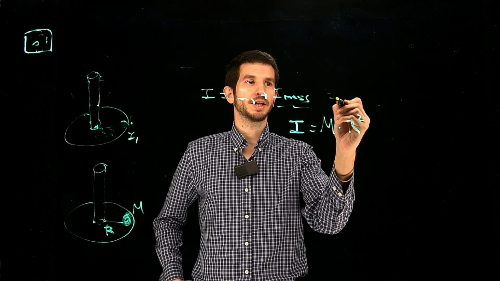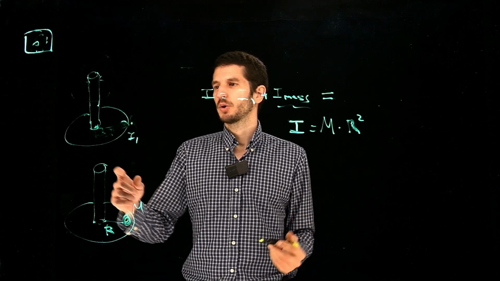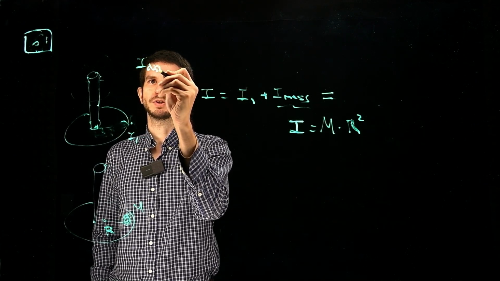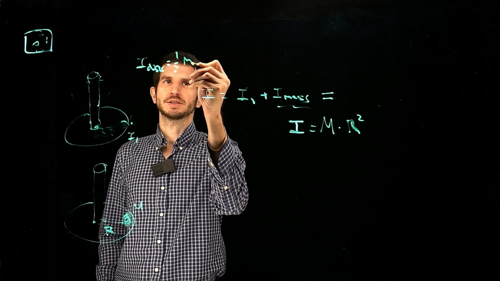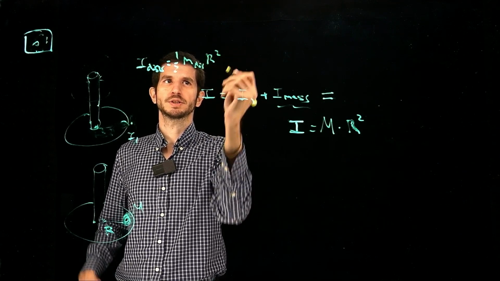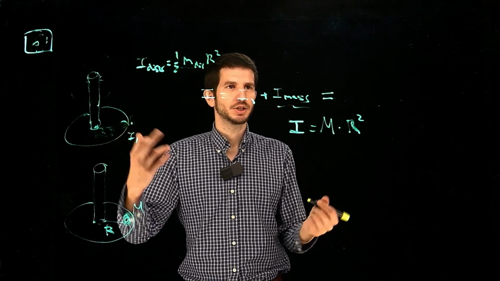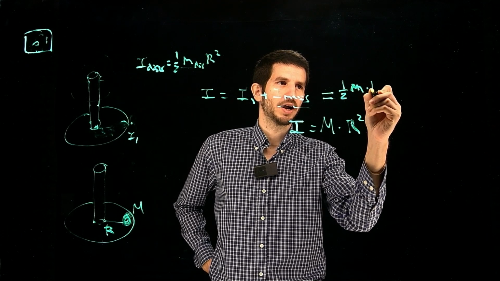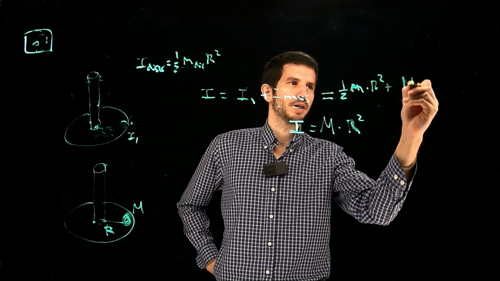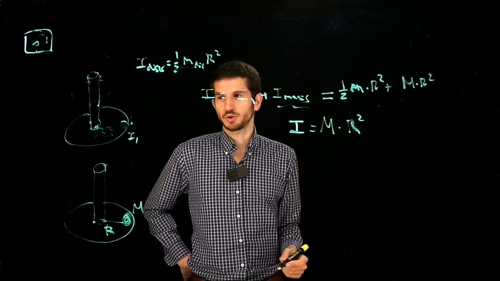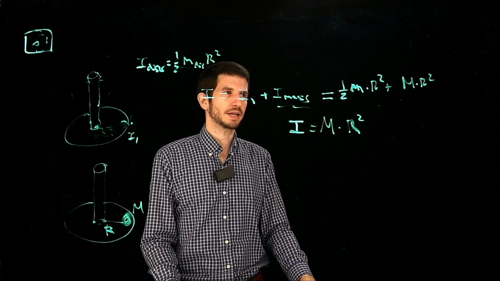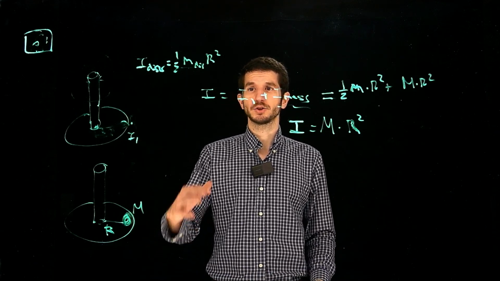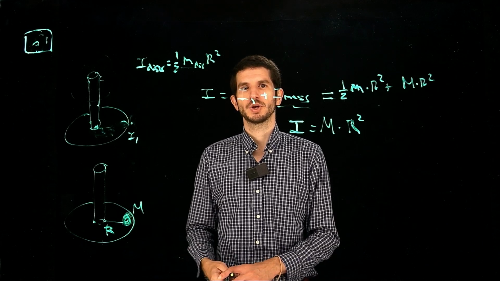So what's going to be the total inertia? Well, it's going to be the inertia of the disk, which, if the disk has a mass, the inertia of a disk is equal to 1/2 the mass of the disk times the radius squared. So if we assume that the mass is dropped at the edge, then that's going to be 1/2 of the mass of the disk r squared plus m r squared, right? That's assuming, of course, both have the same radius and you drop it exactly at the edge. So that's basically the idea. The idea here is inertias combine. So the total inertia is the addition of both of those.